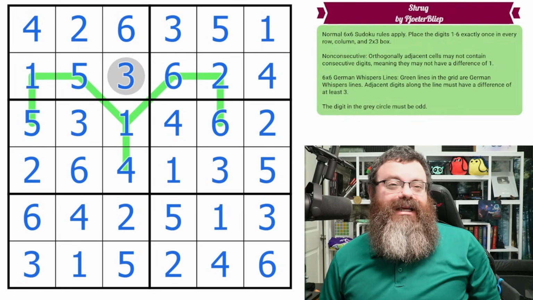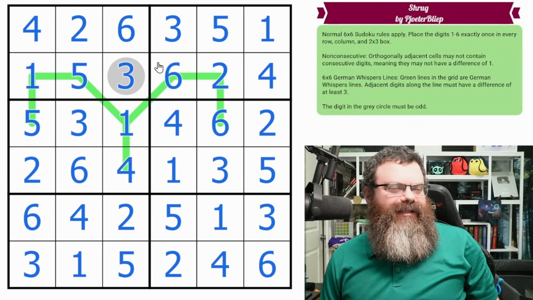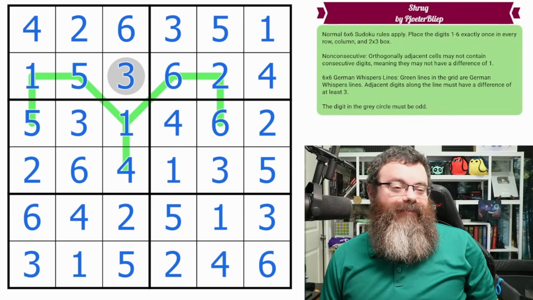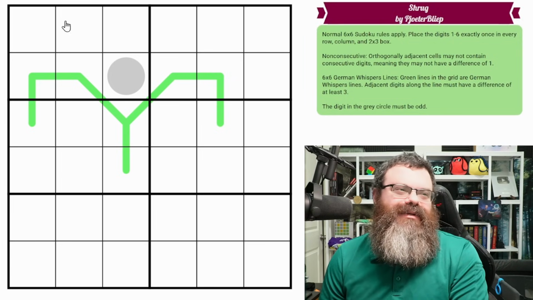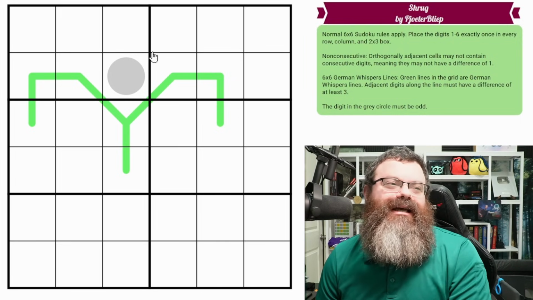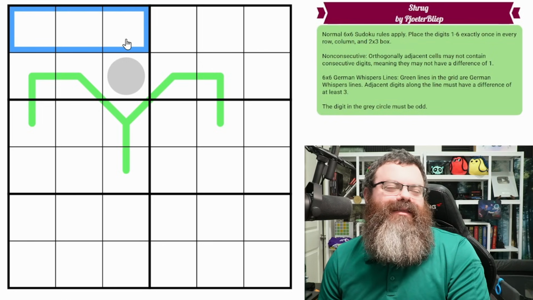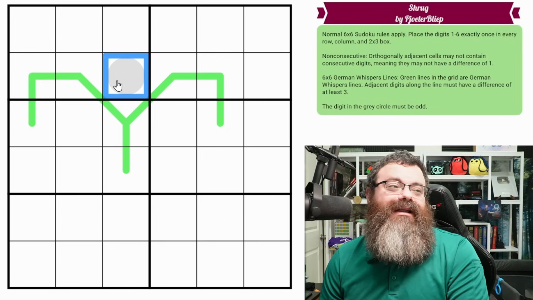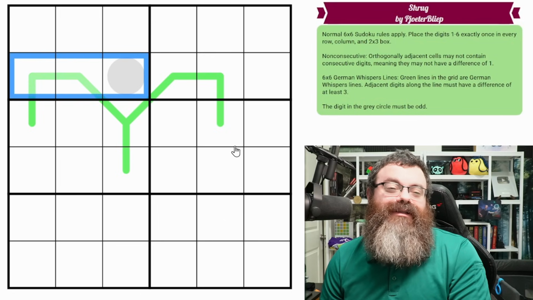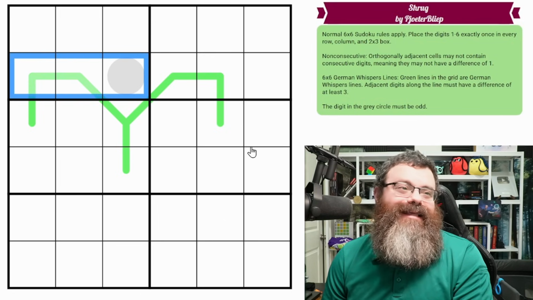So, nice puzzle, PjoeterBliep. There were some interesting deductions to do there. Okay, so I promised to talk about what's special about non-consecutive in a 6x6 with standard boxes. Well, it's that we're always going to end up with evens or odds together. So in this case, we know this is odd. So what do I mean by together? There's a very specific way that they end up organizing.